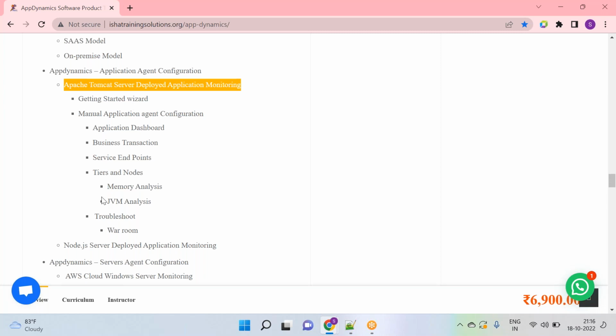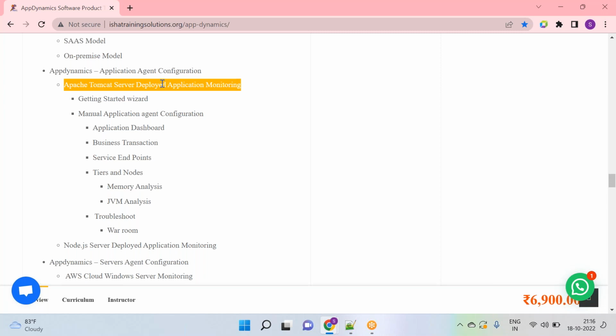So this is one type of application agent we are going to learn. We wanted to have one more flavor, the Node.js application. One is Java, the second one is Node.js.